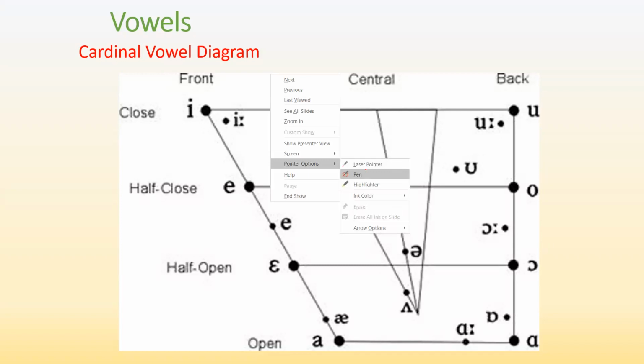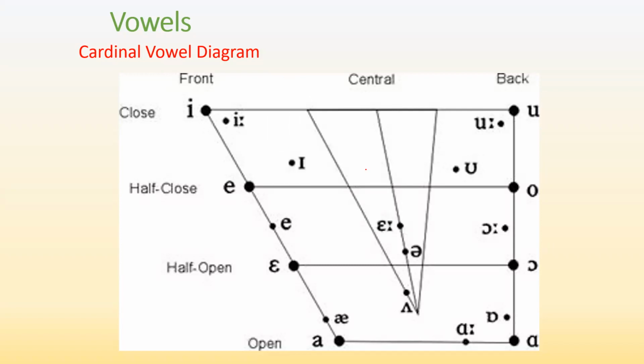Okay, right. So, during our last session, we talked about the cardinal vowel diagram, in our discussion on vowel sound production, under that, the classification of vowels. So just like the consonants, vowels can be classified into different categories. Different types of vowels are there, and these types are recognized based on certain criteria, or we call them phonetic features of vowels. So here when we talk about the vowels, there are 4 phonetic features. According to these 4 phonetic features, we can see the cardinal vowel diagram has been designed, right?